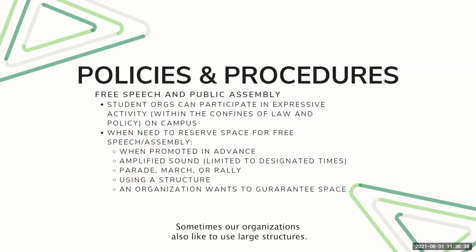Sometimes our organizations also like to use large structures. So sometimes you'll see on campus as you're walking a large display board, a bounce house, a zip line. We want to make sure that all these events are very safe, or if they just want to guarantee that space. But this is one form that is not on OrgSync. It goes through the Dean of Students, and they have to get approval. If they are looking for more information about free speech and public assembly, they can visit our Dean of Students website.